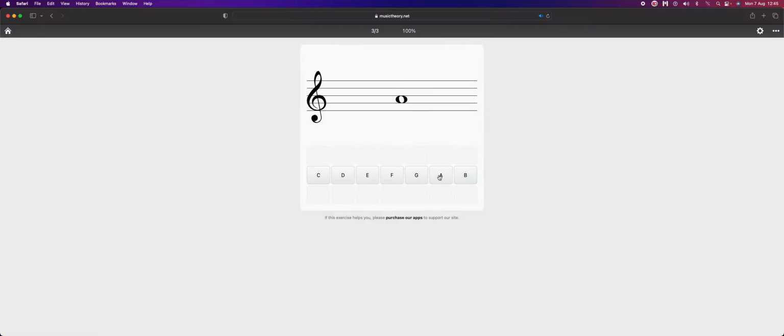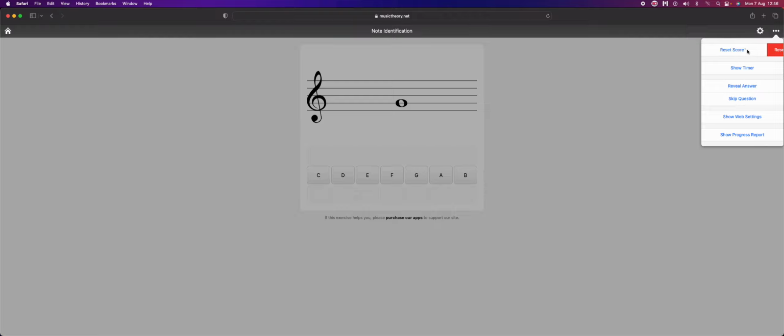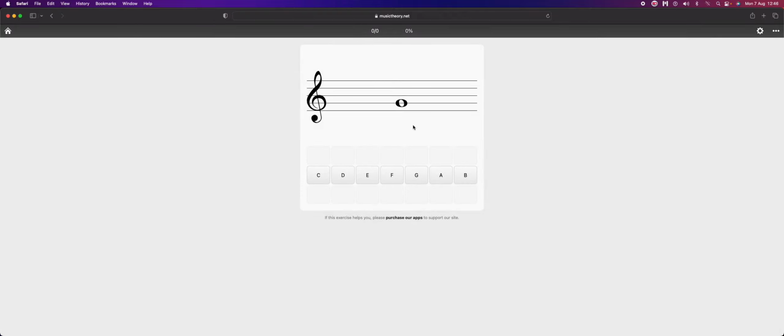Okay, so I'm going to identify it. So there's a B, there's an A, back to a B, and a C. Okay, now if I get it wrong, it's going to go red, and it's going to keep going red until I get it right. It's also going to deduct points and percentage here. So if I now get it right, it's going to say okay. So if I get that wrong again, it's going to reduce my score every time until I get it right. Now if I want to reset that, I can go into reset score here, and it will just reset it all back to normal. So if you want to start from the beginning again, you think, right, I can identify them a bit better now, so I want to make sure I'm getting every one right, or the majority of them right, you can just reset it again.